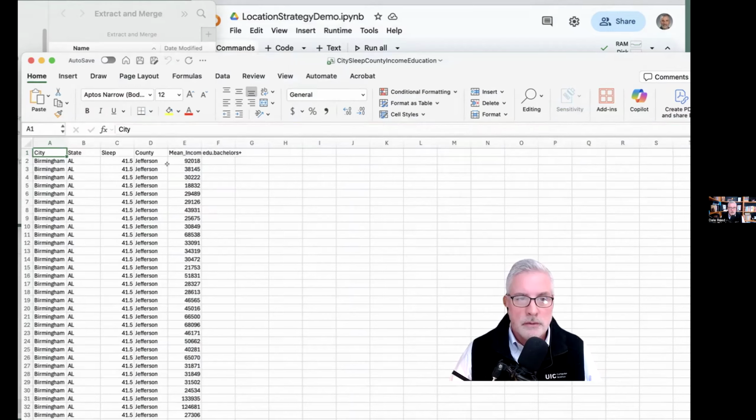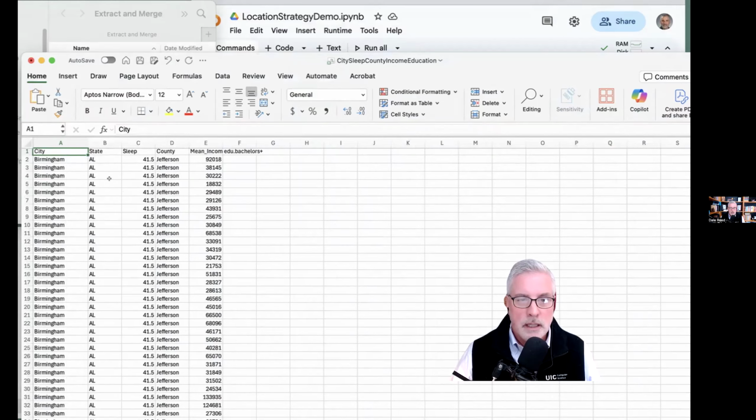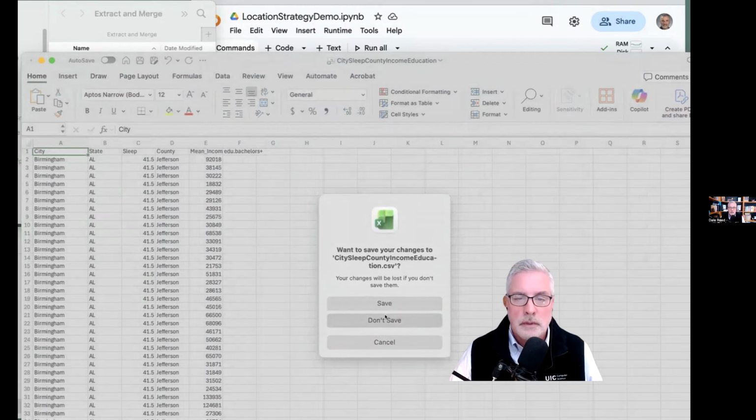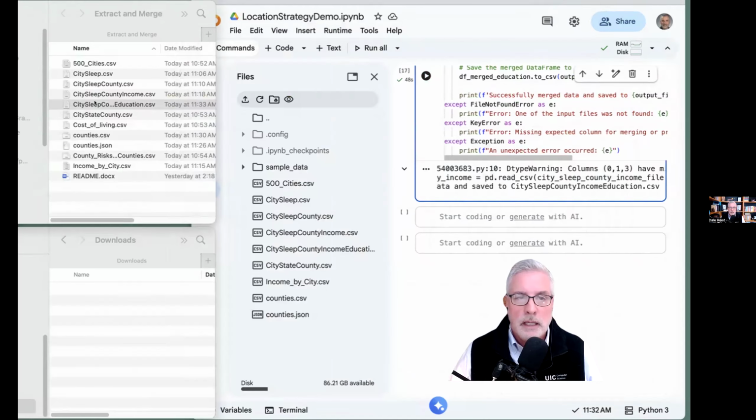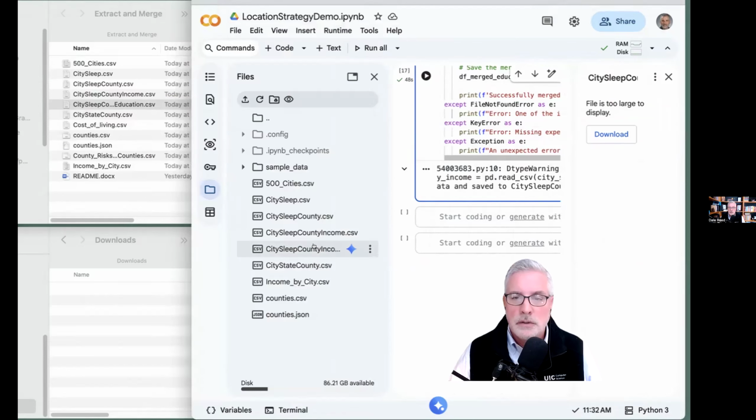Okay, so this does not look right. I have city Birmingham, Alabama, and they're all the same city, and these are all the same entries. It's a mean income, and the bachelor's value is not there. So we'd have to go back to other steps and see where we went wrong. If I open city, sleep, county, income, education in here, something went wrong.